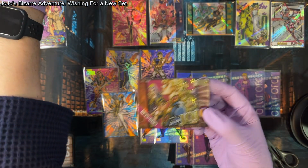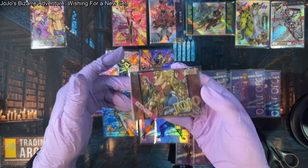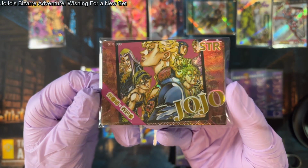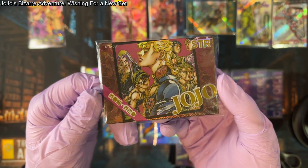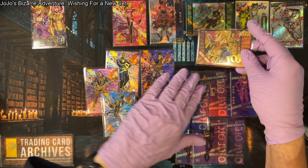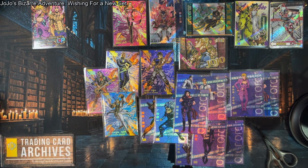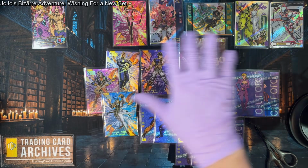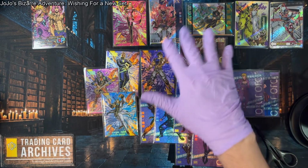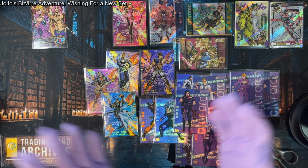Maybe STR is a higher rarity than I thought. Huh, sorry about that. But that's nice. It's also heavy, got a lot of treatment on it. Beautiful image. Love it. Okay, well, we end up with a numbered STR at the end. I feel like that was a very good box, despite the number of dupes. We got a few cards here that are top hits, which is great. There's five of them that came out of that box, and we got some new SSRs, which are also good. So yeah, there's my JoJo video.